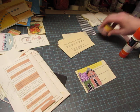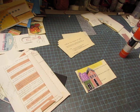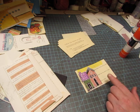Those houses came from one of the Somerset magazines, Somerset Studio. I don't know which one. I just have a bunch of stuff that I've cut out of them because I love them. Okay, now what am I going to use here?